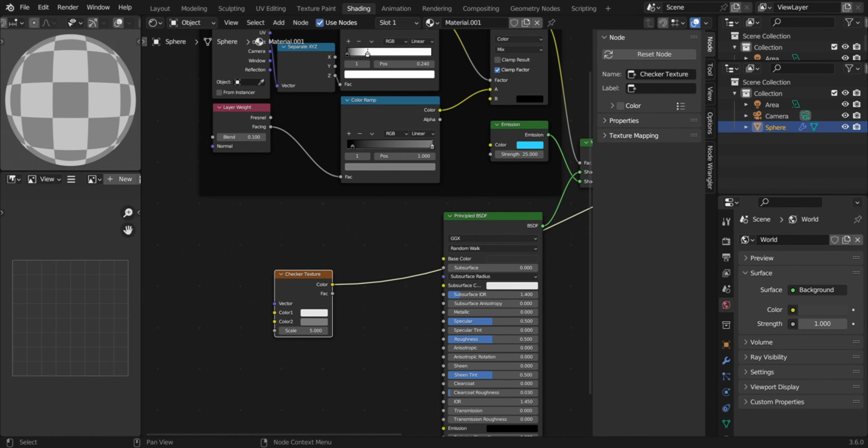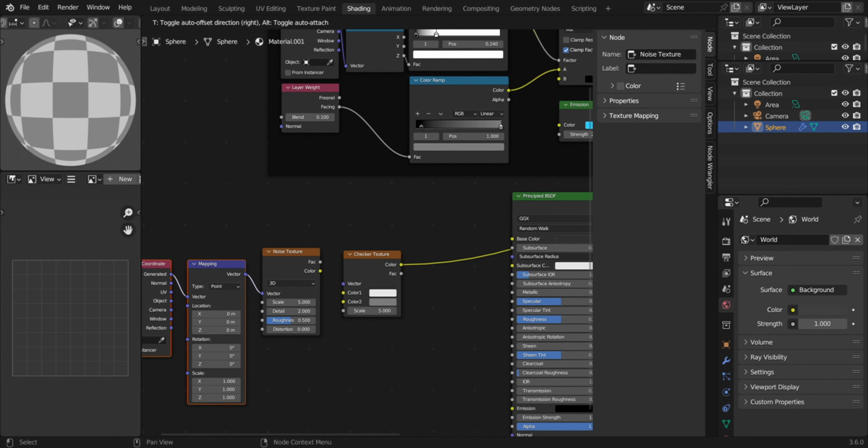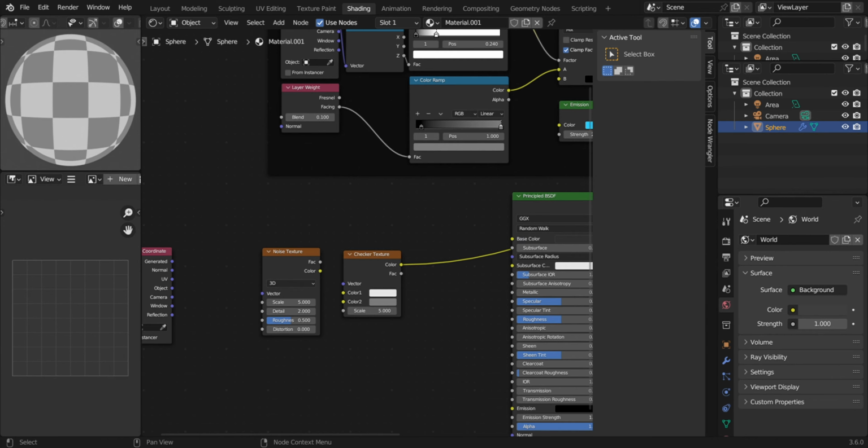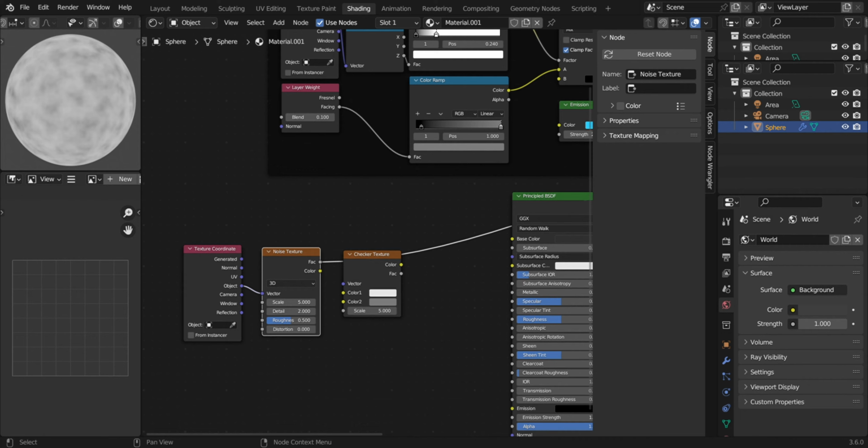Next take a Checker Texture and then a Noise Texture, and Ctrl+T for mapping and coordinate, and then delete the mapping node. Now take Object from Texture Coordinate and put it into Vector, and set the node as I set here.